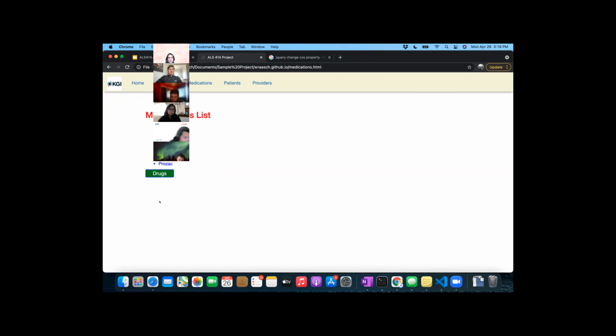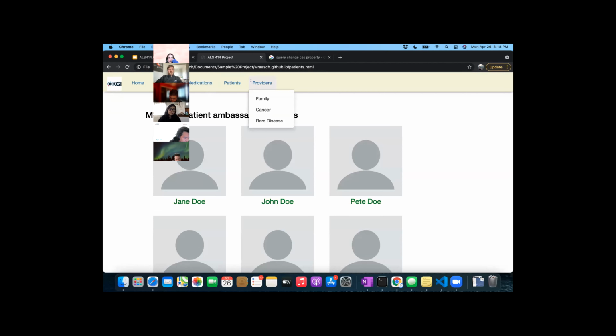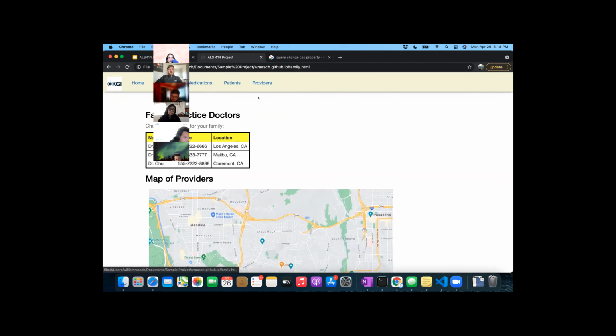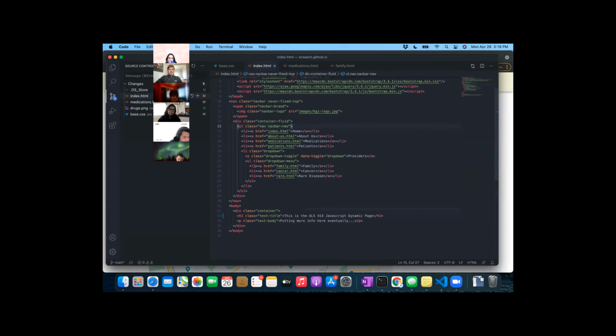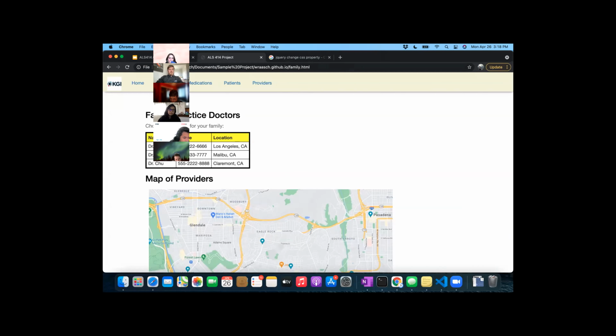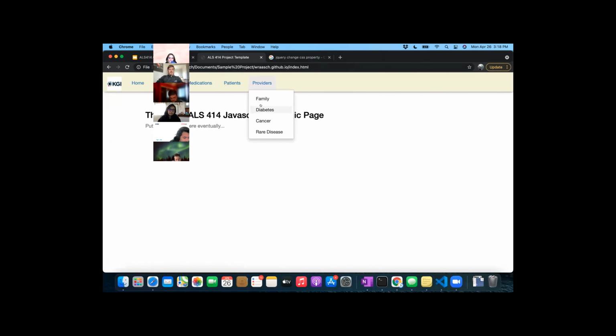So I got this toggle drugs. Okay. Why don't we go to, no, not patients. How about, let's create a new provider. And let's actually call that diabetes, so we can put our diabetes algorithm in. Diabetes. So if I go back to home, now look, I've got this diabetes in the dropdown.